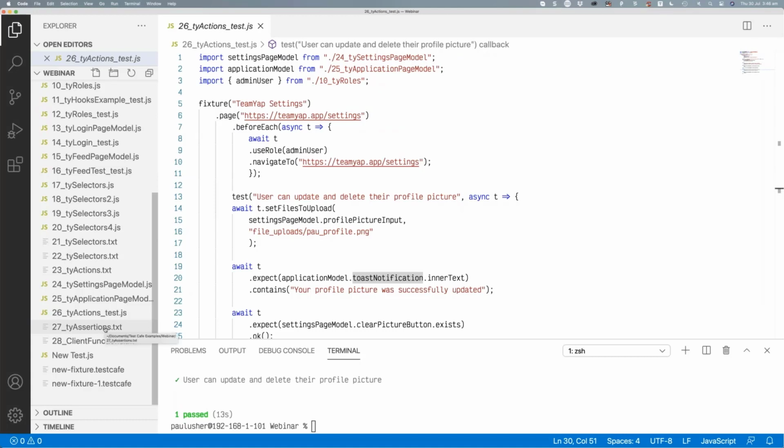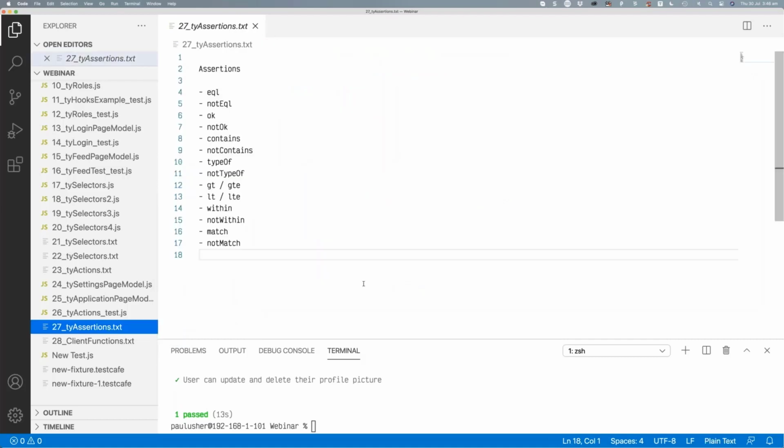The final thing to then look at before we jump to the web browser and look at client functions is going to be assertions. And we've talked about them, we've looked at different options with them. And effectively for every assertion, you're going to have the opposite assertion. So equals, not equals, okay, not okay. We saw that with the button just before, contains, not contains. We can also do things like make sure that the type of an object is what we want or not what we want. Particularly useful for looking at things such as undefined. We've got greater than equals, less than equals, and within and matches. So assertions become, again, part of that great arsenal.